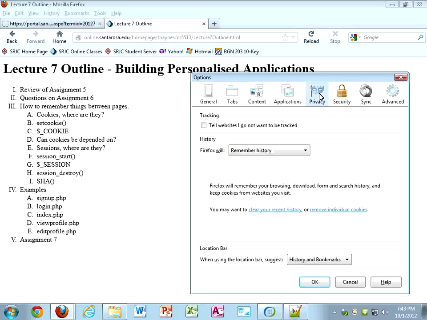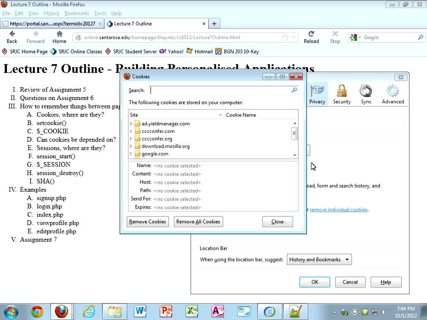Here's your roaming profile. Remove individual cookies. So here are a bunch of cookies. And there's remove those. So somewhere you could see what's in it.